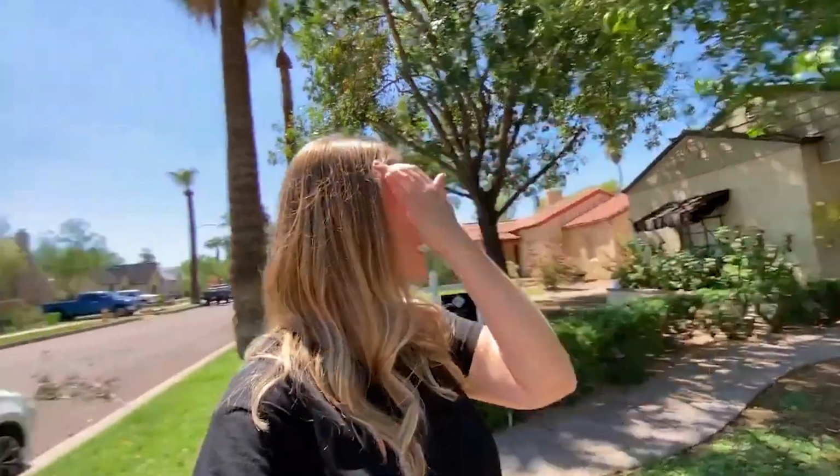This is the Willow District, and it's inside the downtown area. This is one of the most highly sought after historic districts. This and Encanto are the top two historic neighborhoods. I don't know if you can see some of these houses around here. We'll drive through and show you afterward, but they are so cute with so much charm. This is our lovely little house that we're going to be checking out right now.